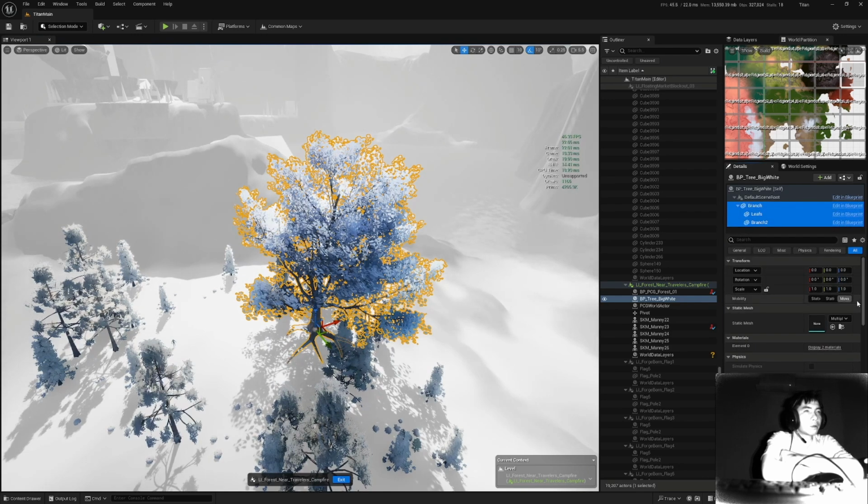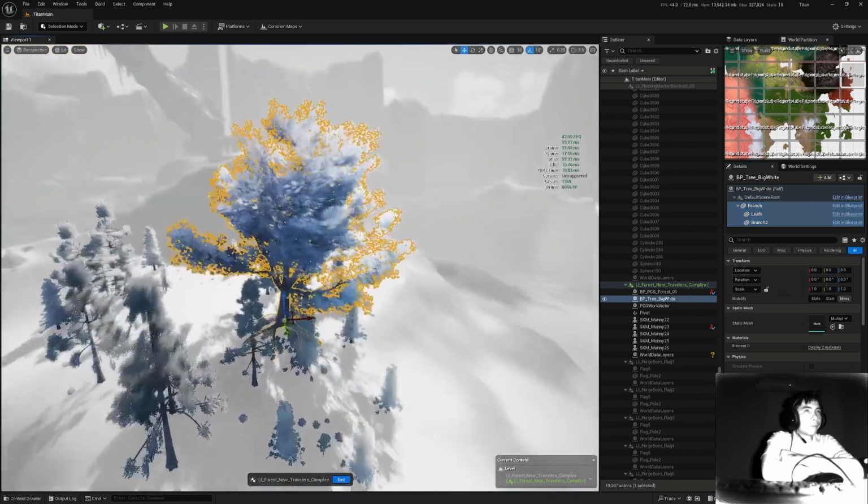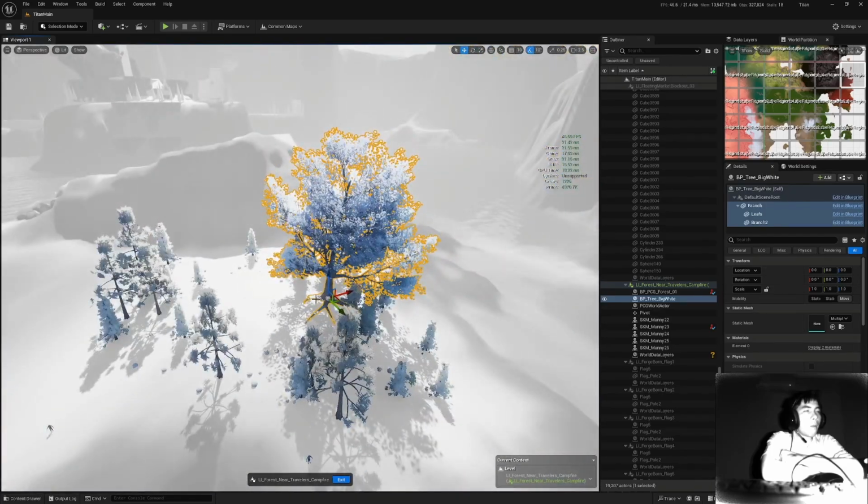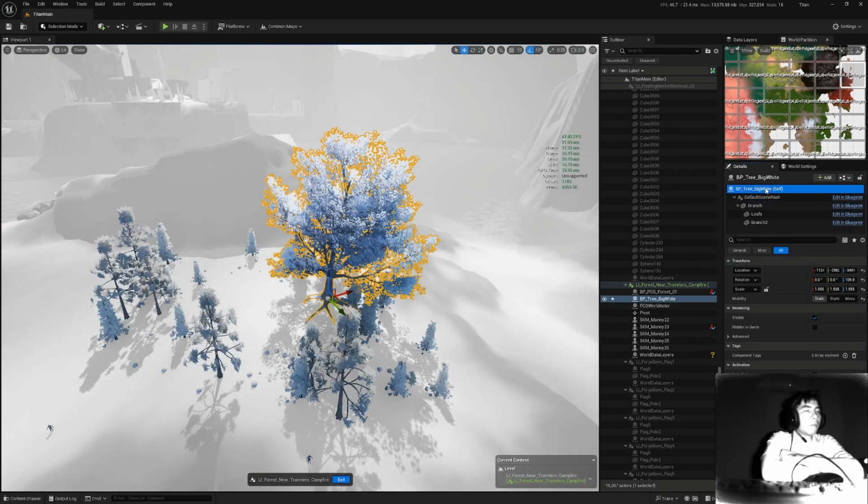Okay. So here, while they have put the disable distance, they've set the mobility to movable, which obviously, as a tree with very defined roots going into the ground, it's probably not going to be moving anywhere. So in that instance, what we need to do is just make sure that this is set to static for that asset. Same with the root as well. We can set that to static.